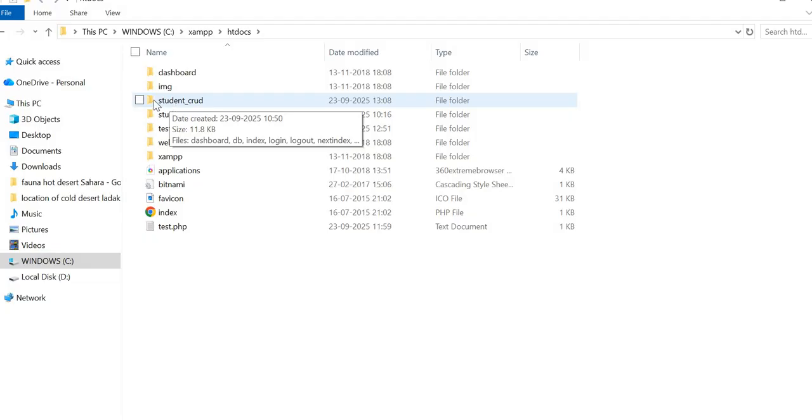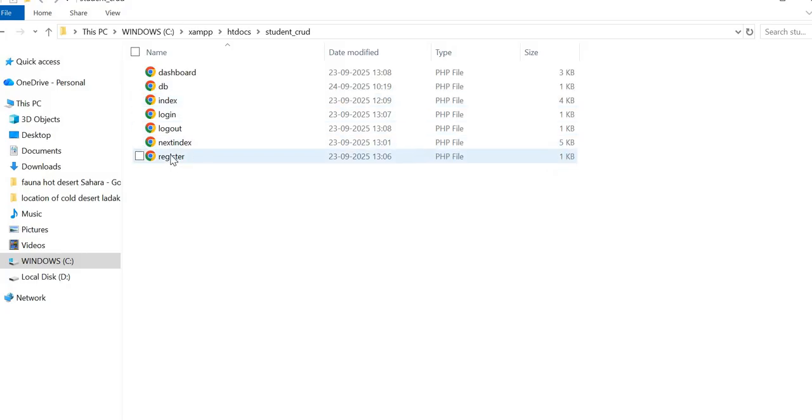And inside this, I'm going to use the following files that I have already created here. One is db.php, which is used for database connection, and I also have register.php for new user registration, one login.php file for user login, logout.php to log out, and dashboard.php which welcomes the user after login.